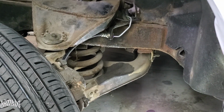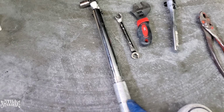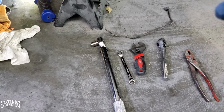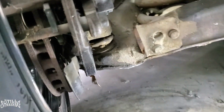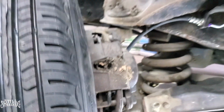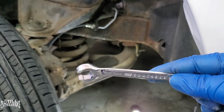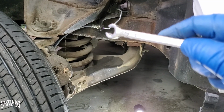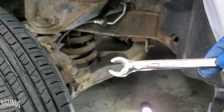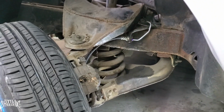Another thing is I did torque down that banjo bolt to 22 foot-pounds. I have it right here, this is my torque wrench, or ratchet. The socket for that banjo bolt is an 11 millimeter socket, and I used an 11 millimeter line wrench for the fitting over there where it connects to the actual hose. And the proportioning valve, when I took it off, is 11 millimeters too, so I used that as well. So yeah, it's pretty much ready to go.